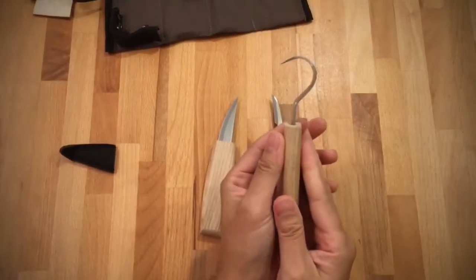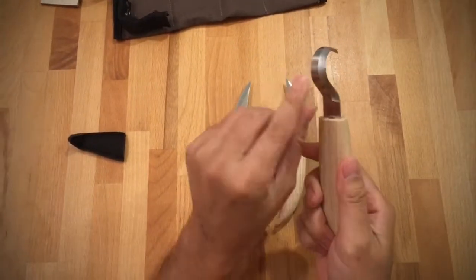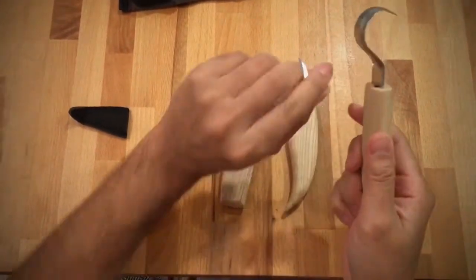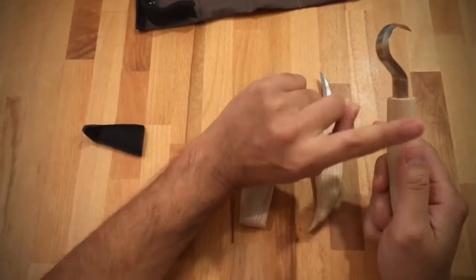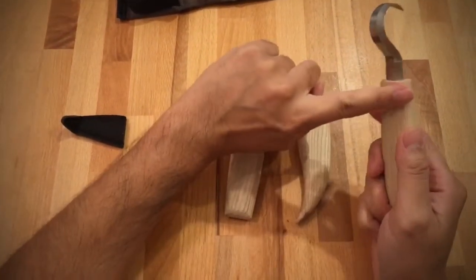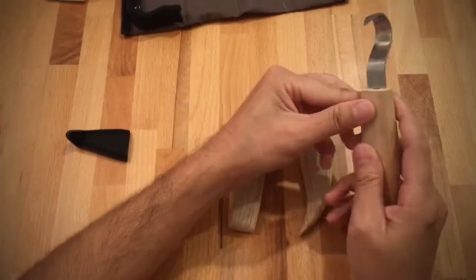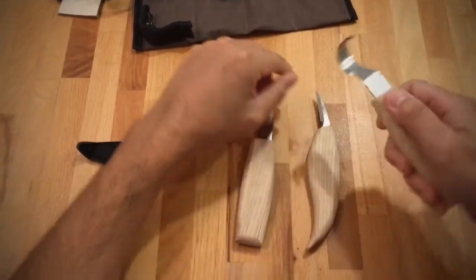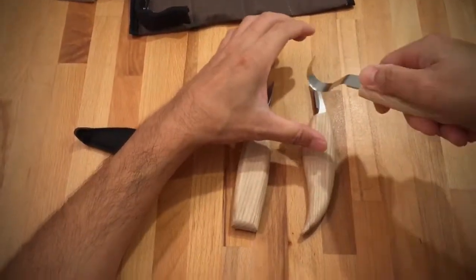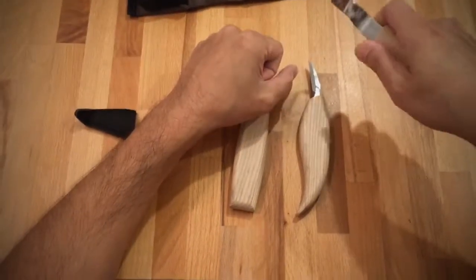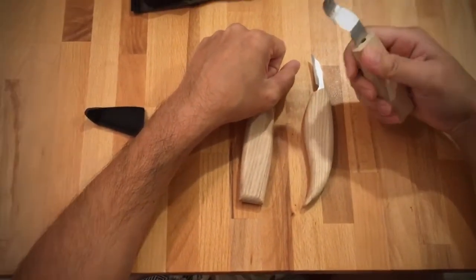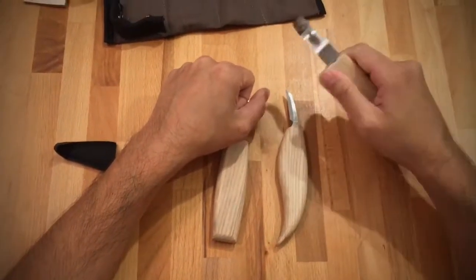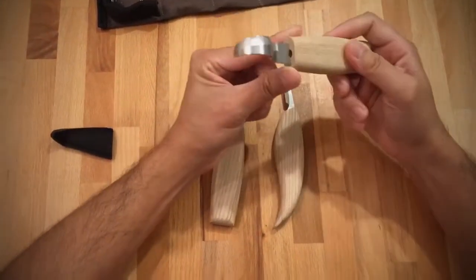So this is the hook knife. It's sharpened on one side. If you're going to sharpen this, if you have like a diamond sharpener with a round edge, you should sharpen it on this side. But you're going to use this to carve out the divot for the spoon. And you can use this to carve the katsuka. So this is the hook blade.